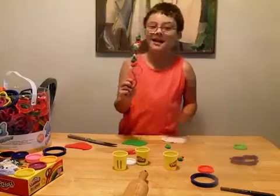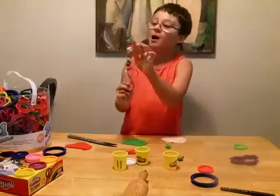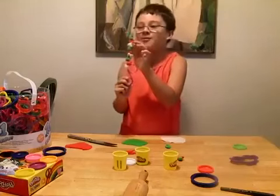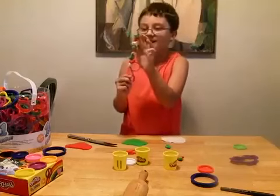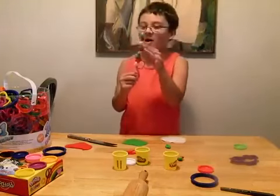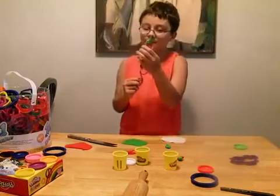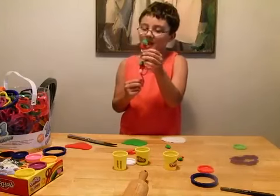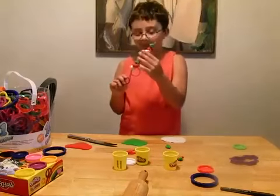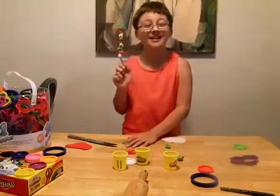This is how you do caprese on a stick. And look — this reminds me of Christmas because you've got the green and you've got the red. The green is in the tree, the red is in the holly. The red and green — oh, the Christmas color is filled. And then there's the white for the cheese. So, this is how you do caprese on a stick.